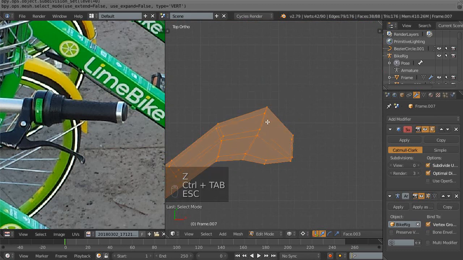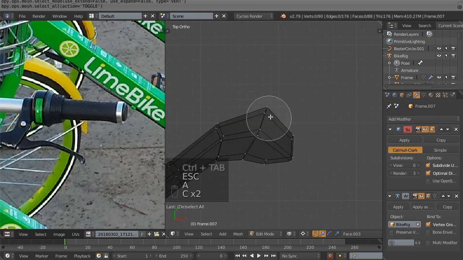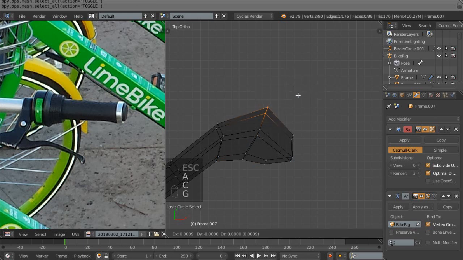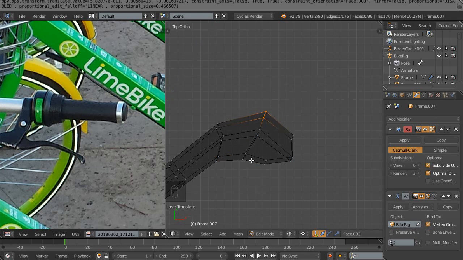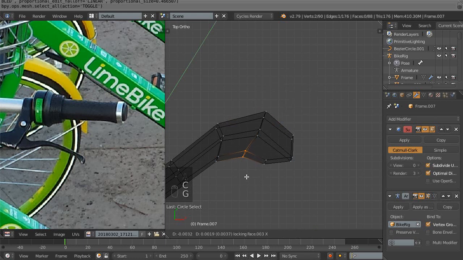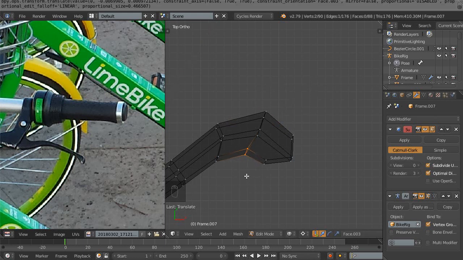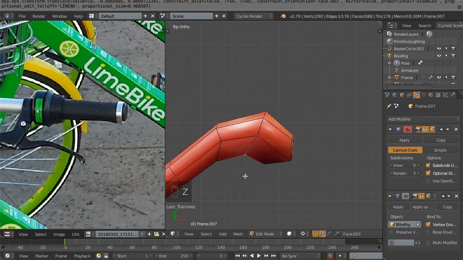Z to the vertex, A, C, circle select. Oh, no. A, circle select that, grab Shift XX. So losing just a tiny bit. A, C, grab Shift XX. Z, Control 3.